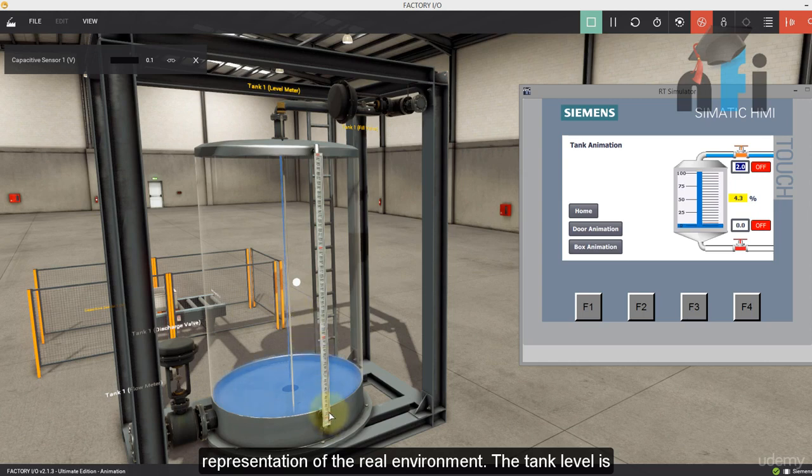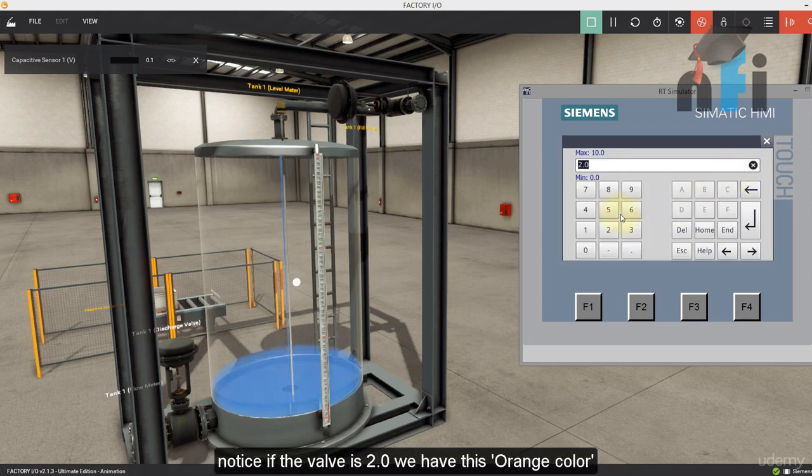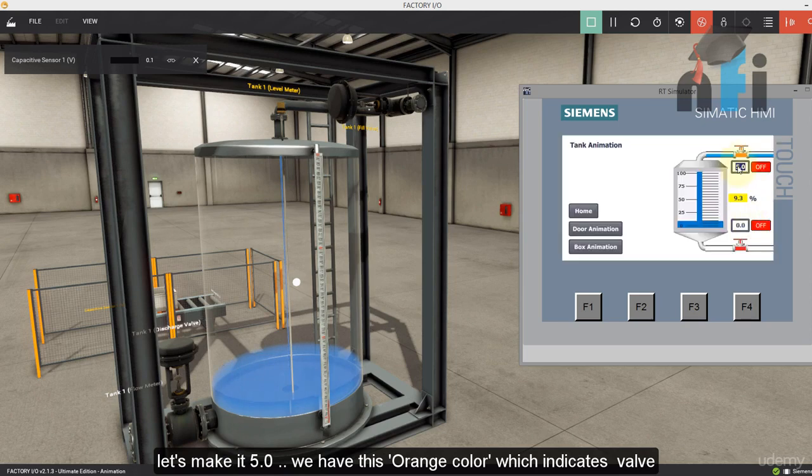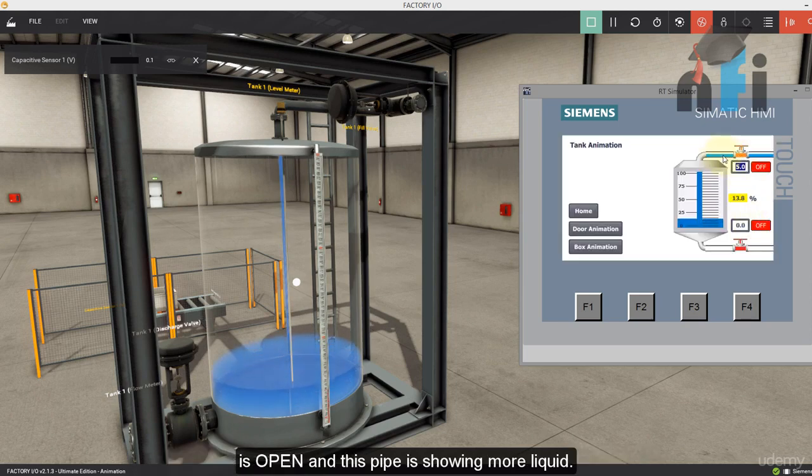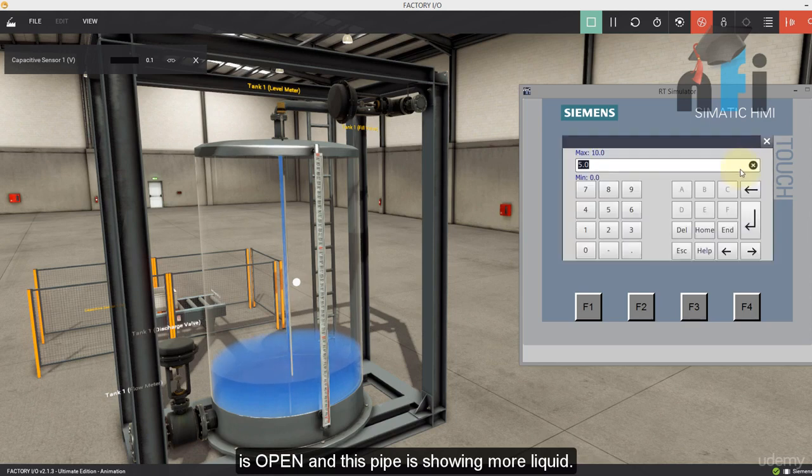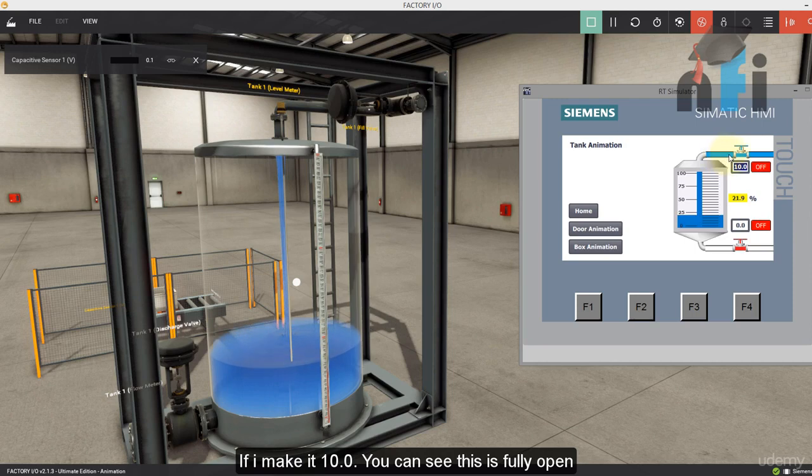The tank level is here, you can see on the scale, and the tank level is here. You will notice if the valve is 2.0, we have this orange. If I make it 5, we have this orange which indicates the valve is open, and this pipe is showing more liquid. If I make it 10, you can see this is fully open.